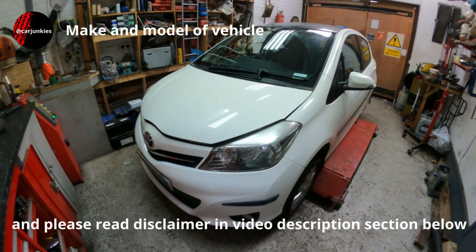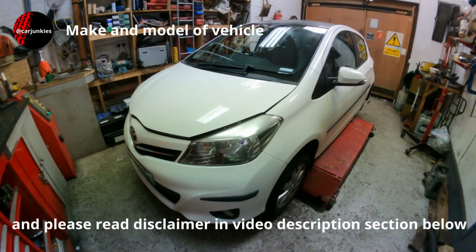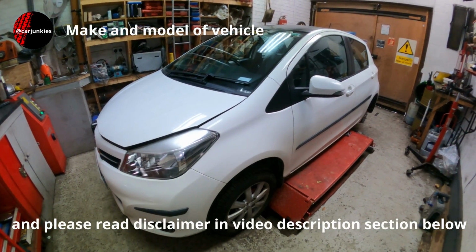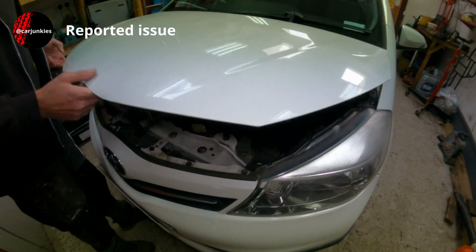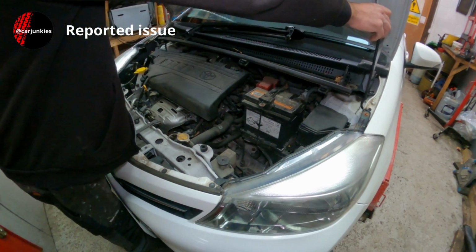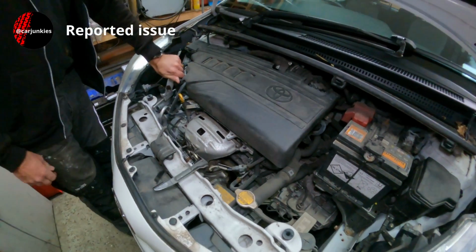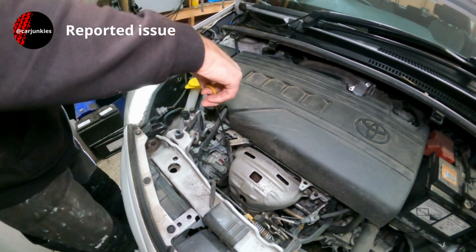So this one today is a Toyota Yaris, 2012 model. It's a 1.3 petrol engine with roughly 53,000 miles on the clock. As part of the service I'll be doing today on this Yaris, I shall be changing the engine oil and filter. As with all oil changes, I like to crack loose the cap if I can, pull the dipstick up as well.